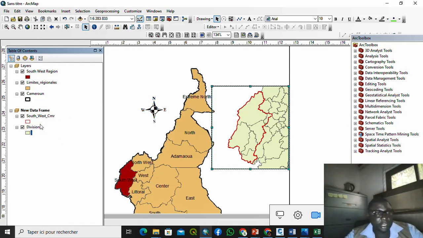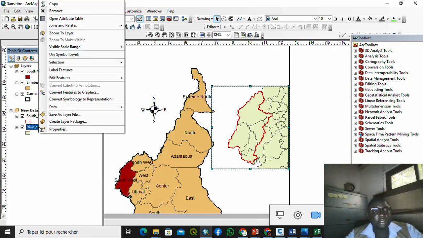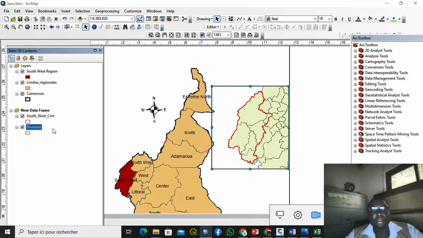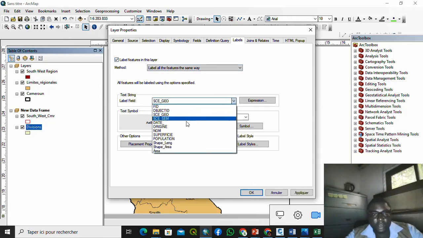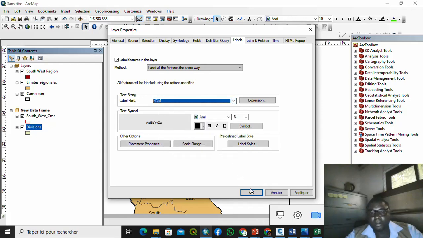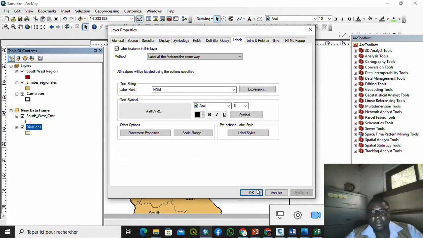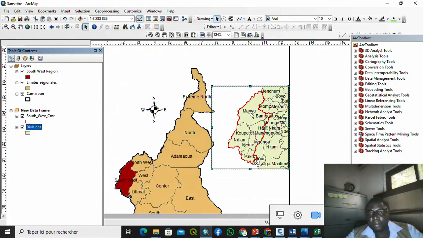let us label the names of the divisions. The names are too big.